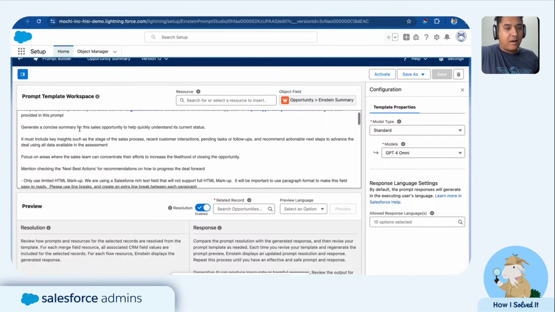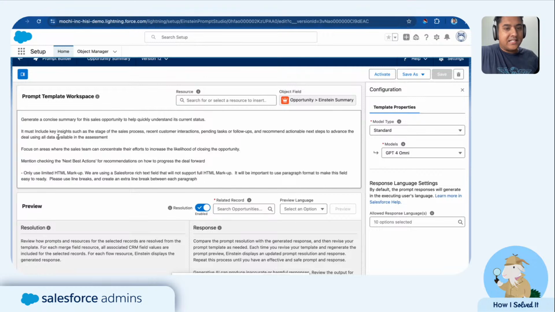Using the data provided in this prompt, generate a concise summary for this sales opportunity to help quickly understand its current status. It must include key insights such as the stage of the sales process, recent customer interactions, pending tasks or follow-up, and recommended actionable next steps to advance the deal using all available data in its assessment.